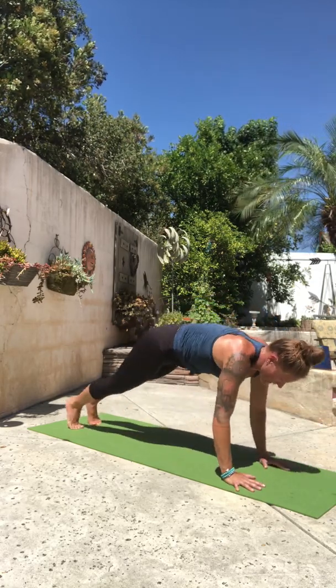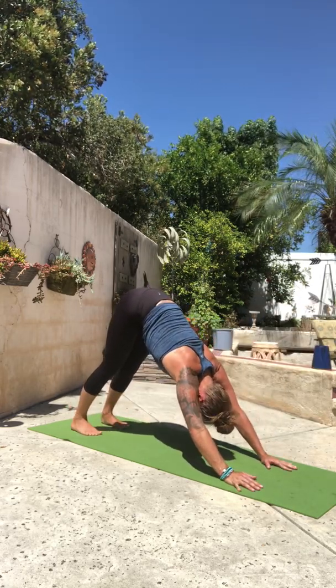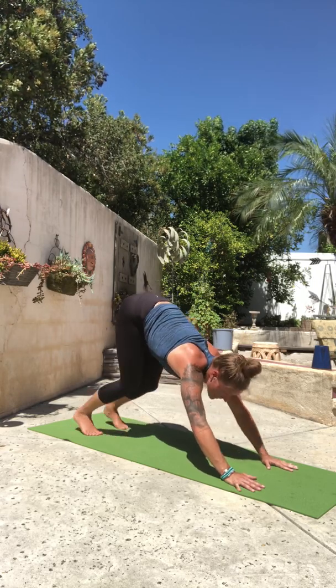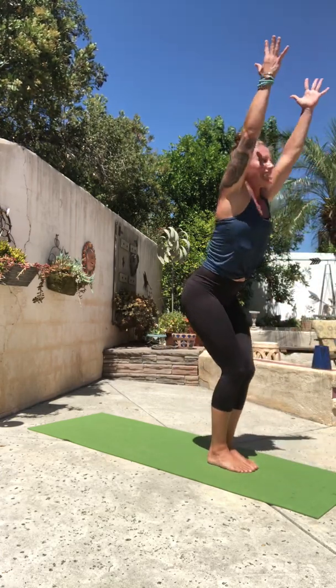Exhale, chaturanga. Inhale, up dog. Exhale, down dog. Breath in and a breath out. Now let's step or hop to the front of the mat, half lift. Fold, queen chair. Feet together, sinking the hips back.